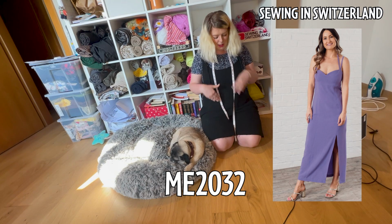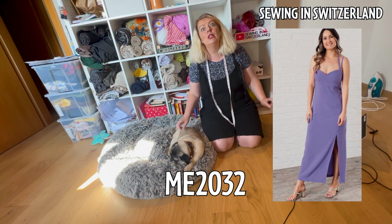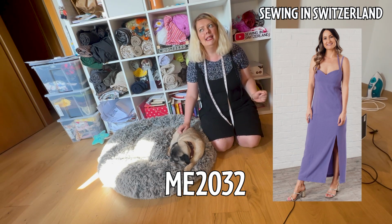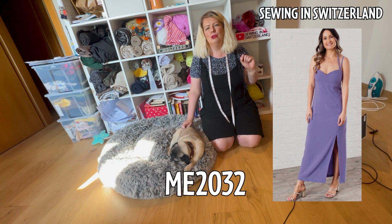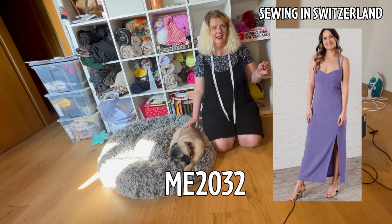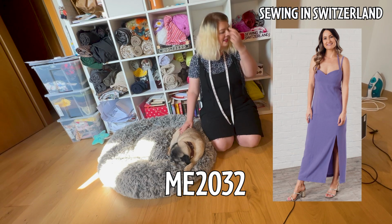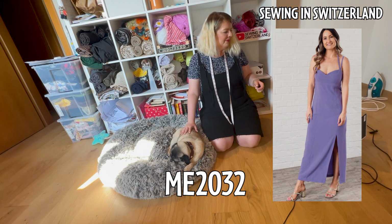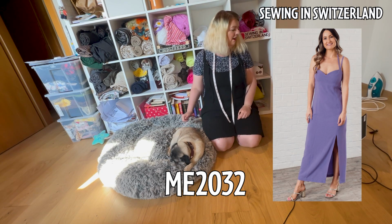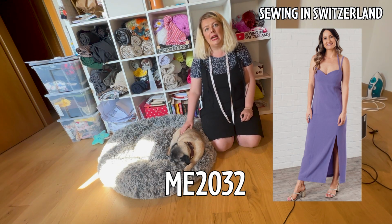It's quite fitted, the bodice is fully lined, and when I first saw it, I thought, oh my goodness, the fashion's come back around again, because doesn't this look exactly like a dress that Rachel Green from Friends would have worn? It's definitely late 90s, early noughties. I'm sure I had some of these back in the day. So it's really nice to see that it's coming back around. I think it's a beautiful dress. Would definitely wear it. I think you could wear a casual version.